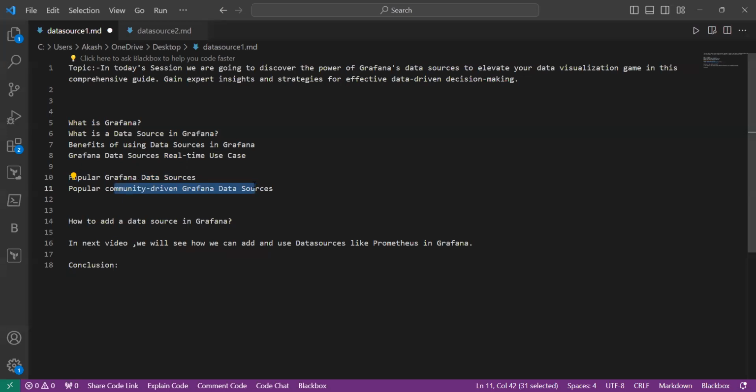Its use case is to track and visualize GitLab metrics, merge requests, and pipeline performance, fostering better collaboration and development insights. These community-driven Grafana data sources showcase the collaborative spirit of the Grafana ecosystem, offering a wide array of integrations to cater to diverse user needs and preferences.